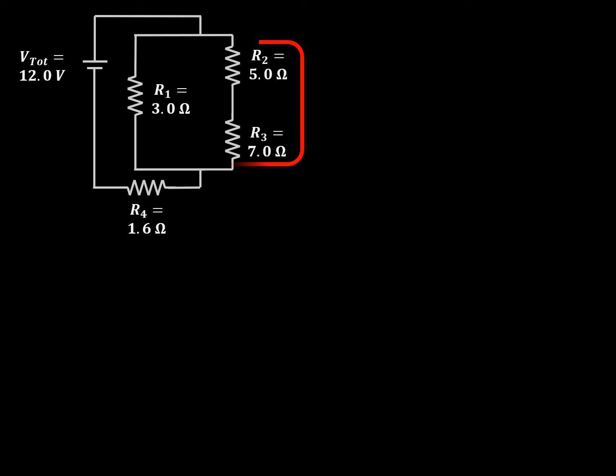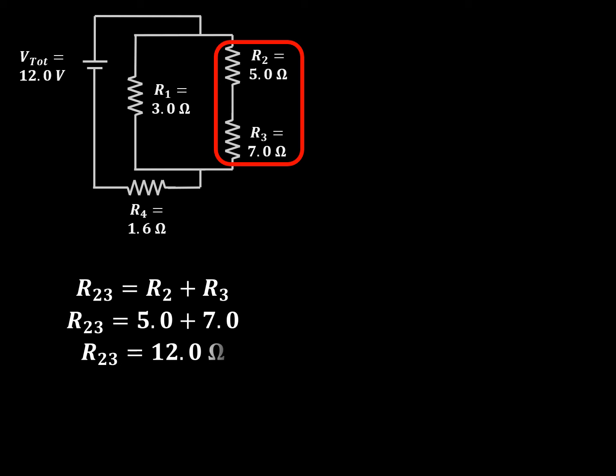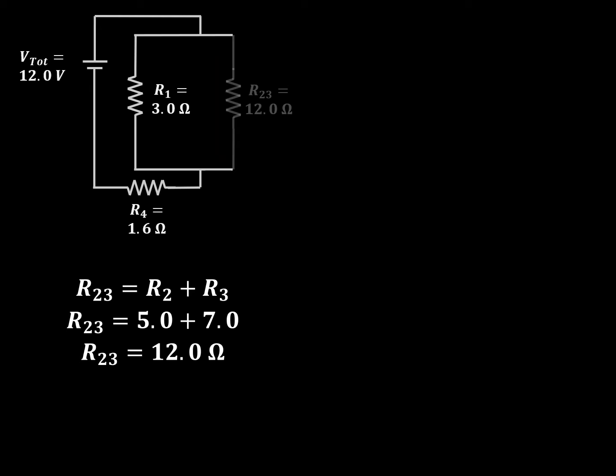So first and foremost, we got R2 and R3. They're in series with each other, so we just add them together. So it's going to be 5 plus 7. That gives us a total of 12 ohms. Now that 12 ohms is in parallel with this 3 ohm resistor. So those two resistors can be simplified into one resistance. I've kind of put that in to show that those two resistors can be simplified into one resistance.